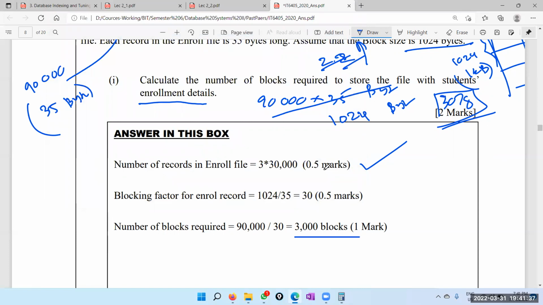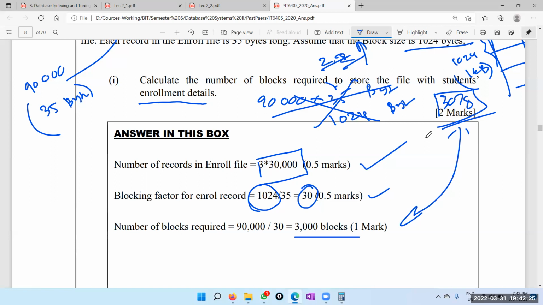And we have 90,000 records. I think yes, this should be the approach, because you can't keep half of a record in one block. So I think my approach has a bug. I just multiplied 90,000 by 35 and divided by this, but that is not a good way to do it. That is actually wrong. We have to calculate how many records can be in one block. Though I got roughly the same answer, my approach has an issue.